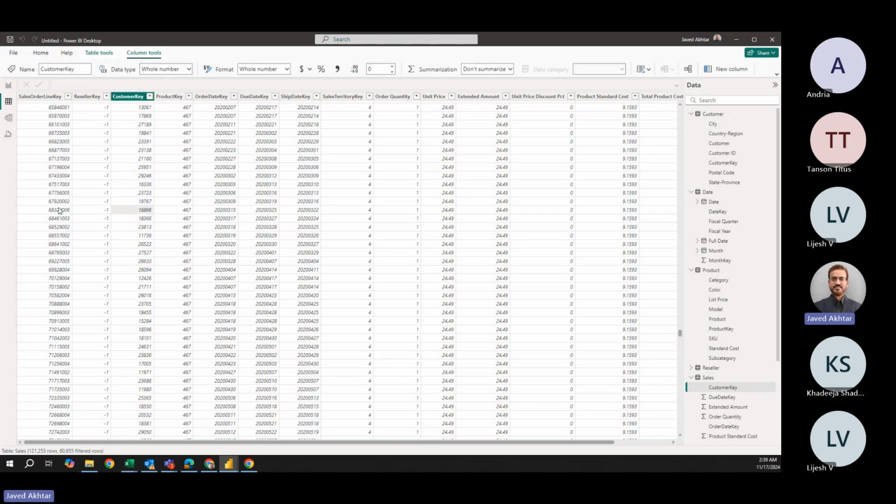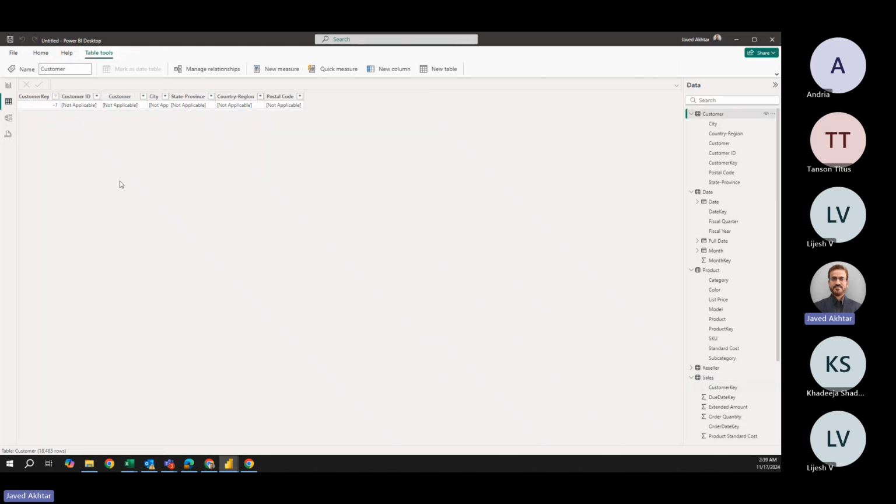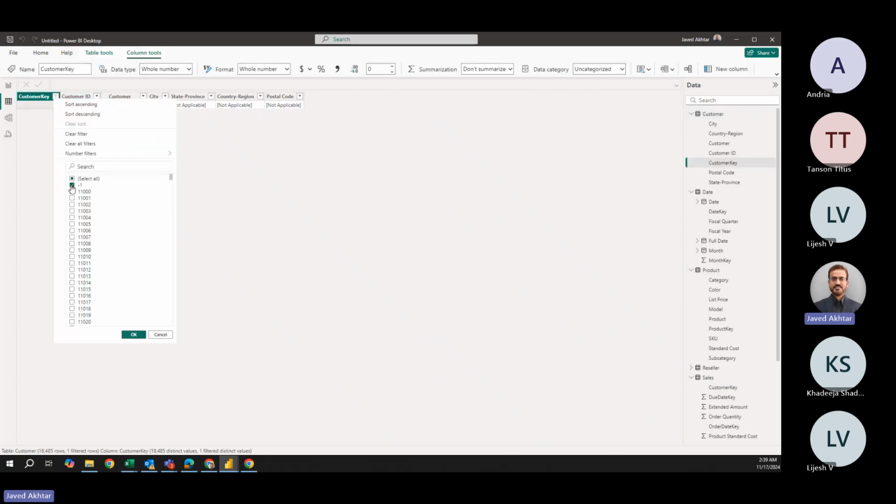Then this customer number, 16866. I can always go and find out who this is. If I see that one, this is the customer. City is Malabar, New South Wales, Australia, 2036.